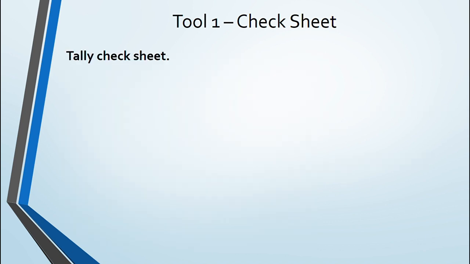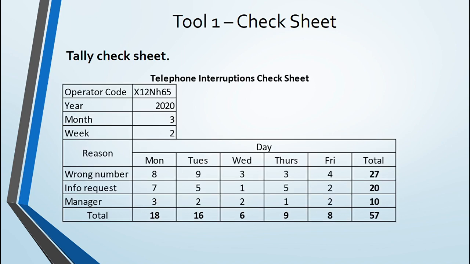Moving ahead to our next check sheet, the tally check sheet or defective item check sheet. This check sheet is used to record data of defective counts generated or moving ahead of any process under study. Its application is vast, as defects and defectives can be seen in almost every form of industry. Understanding it with an example of a telephone interruption check sheet taken from the call center industry.